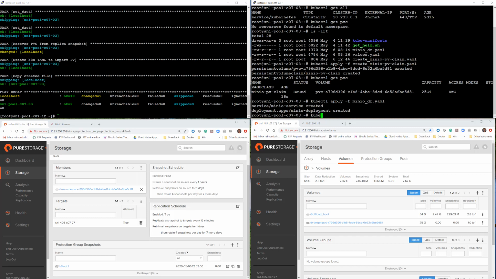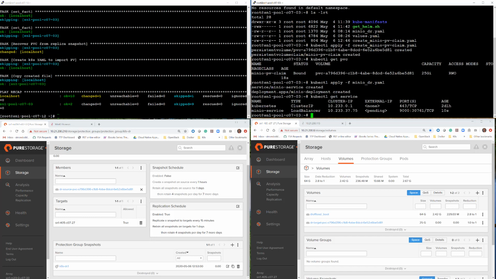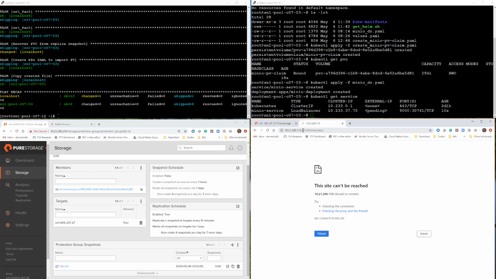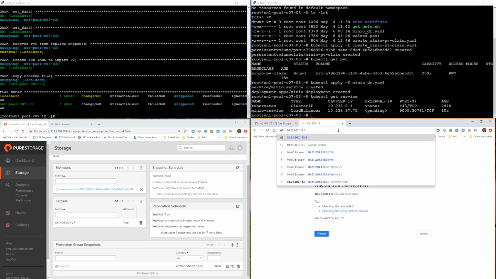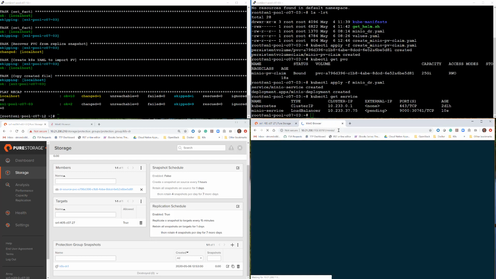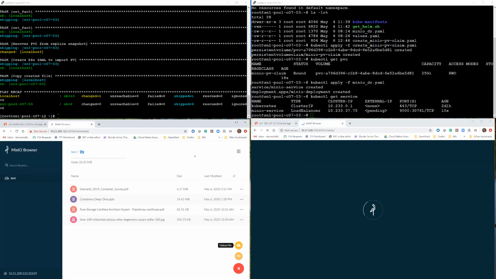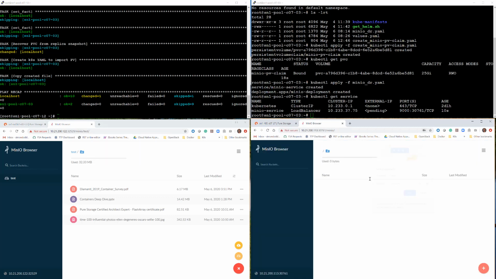So we need to look at the Minio service, find out the port I'm going to be using. So 30761, we're going to go over here, and we're going to access this new node on 30761. That will link into the newly started Minio application, and with any luck, bring back the original. We will go in here, and we should see the same 4 devices, same 4 objects. So simple, seamless migration.